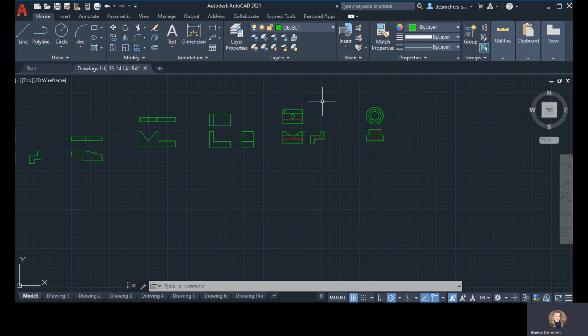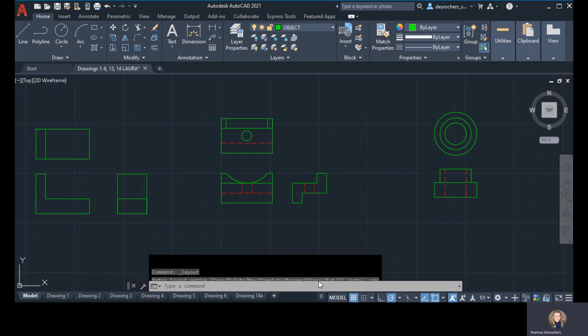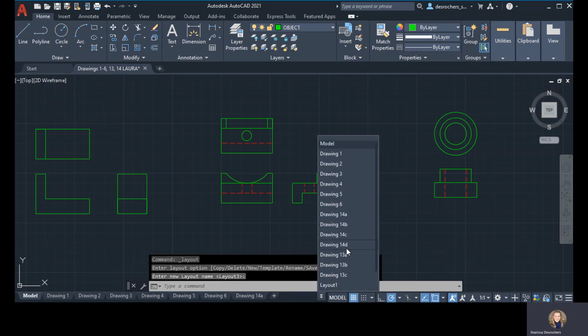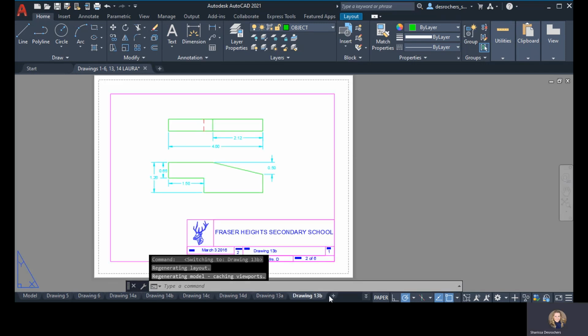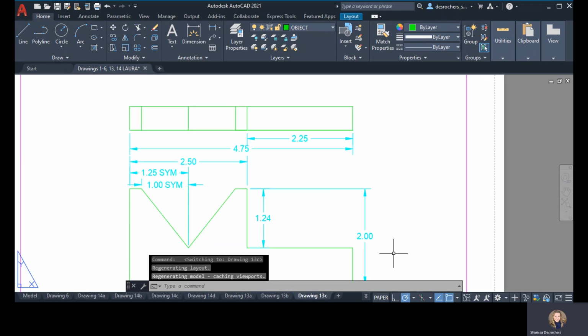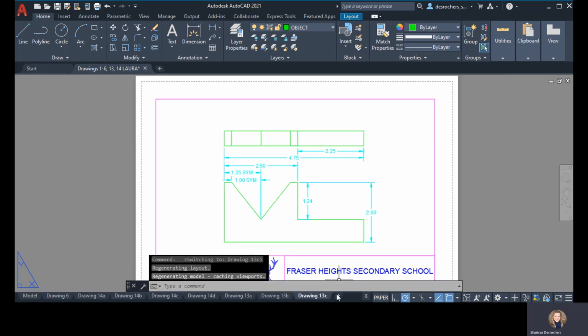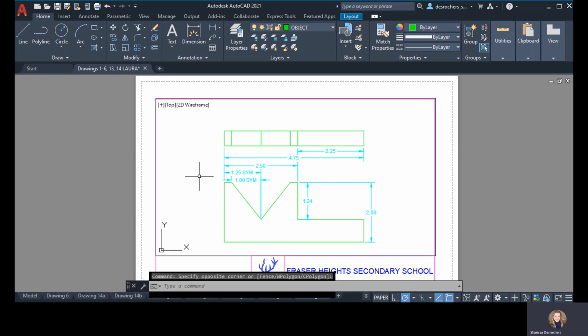So here is drawing 13. For dimensioning, there's a center mark and there's a center line. This is specifically for circles and holes. So if we go to, do I have any layouts for drawing 13? Sure. Let's take a look. 13A, 13B, 13, I guess it must be C, or not any of the ones that I want to show you. Okay, whatever. We'll just double click this one.